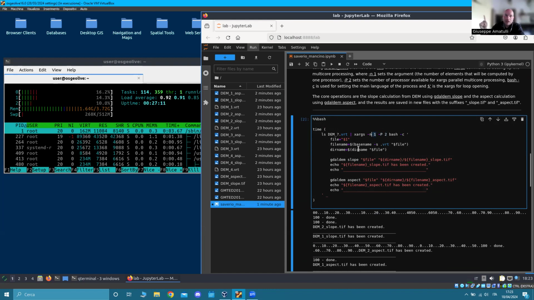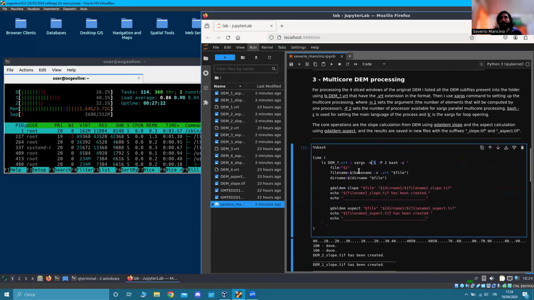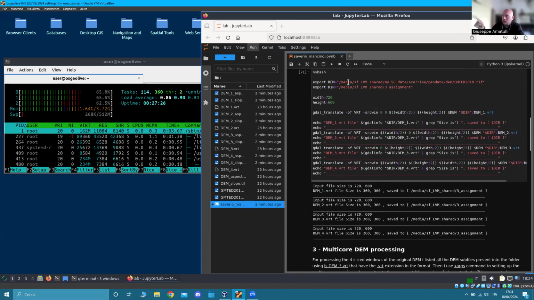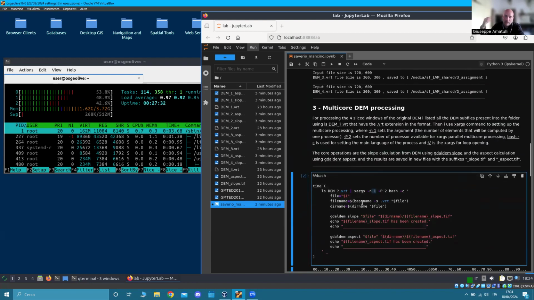And one point, if you want to bring one variable that has been set up outside into xargs, for example just under bash, I use the export. Bravo, yes, you have to use the export, okay? If not, it is not able to read it inside. Every time that you enter a new environment, always set up the export of that variable. Also, because if you do it and don't use it, nothing happens. Sometimes I always put a default and then I don't use it below, so it's not an issue. Okay, very good, Saverio.